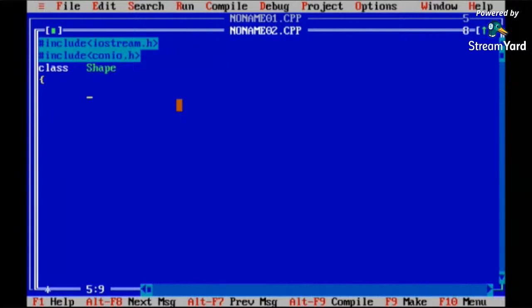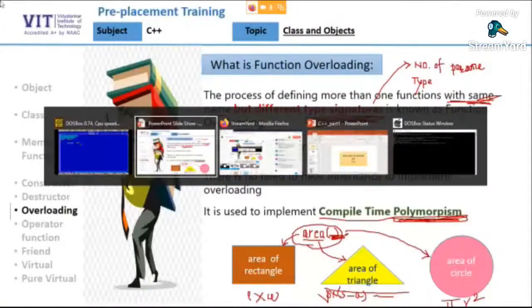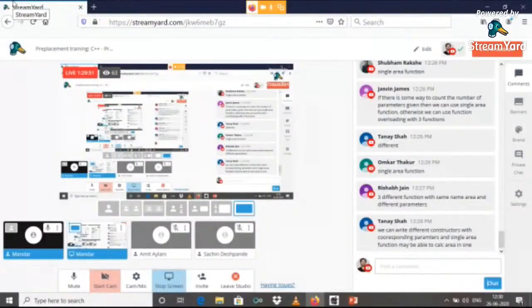Now the question is, in the private data section of a class, normally we declare data members. So what will be the data members required in this case? Can we have data members in our class? Because you should understand that I am having three different objects. The rectangle requires length and width.